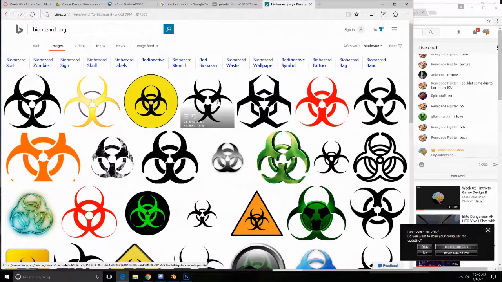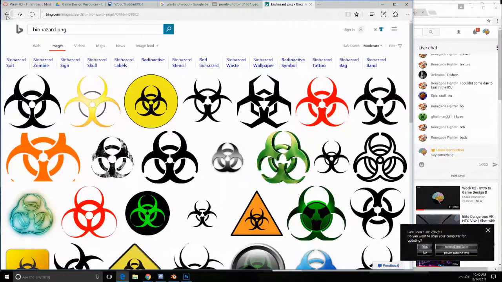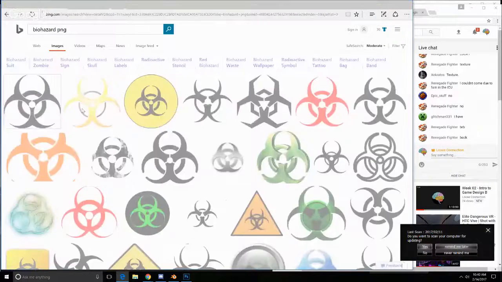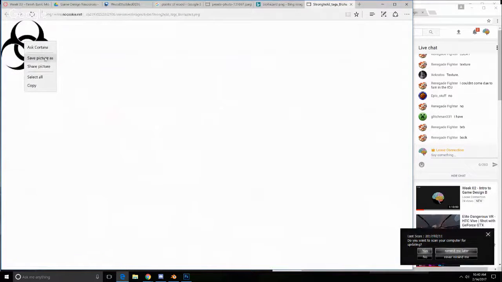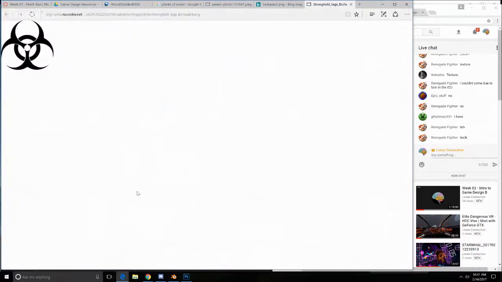PNGs don't have to. So I kind of like this one. It's kind of small, but bear in mind I don't need it that big because it's only a small fraction of the actual image.